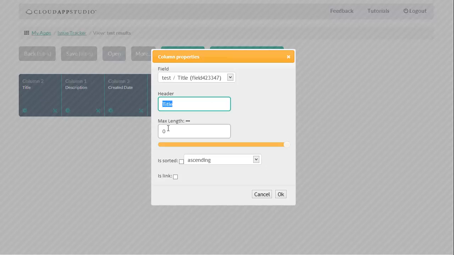You can change the header, and the length of how much data you want to present in the view. You can select it to be sorted. You can also make it a link, so when you click this column, it will open the form with the data, so you can continue working with the submitted data.